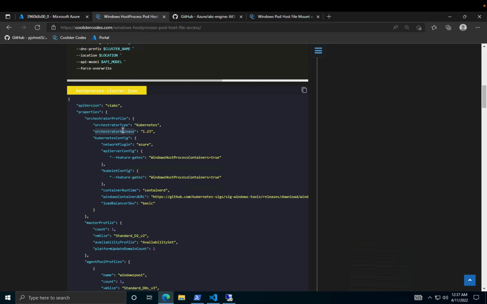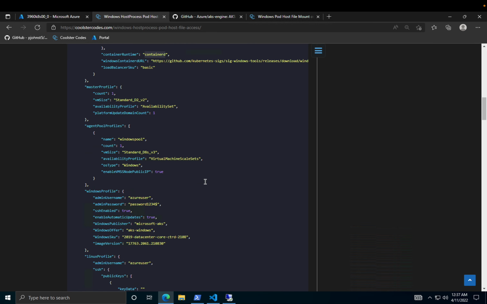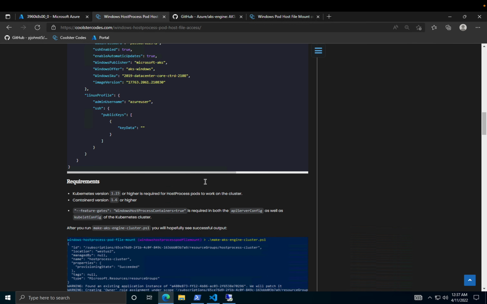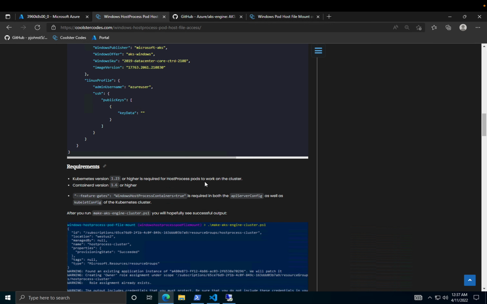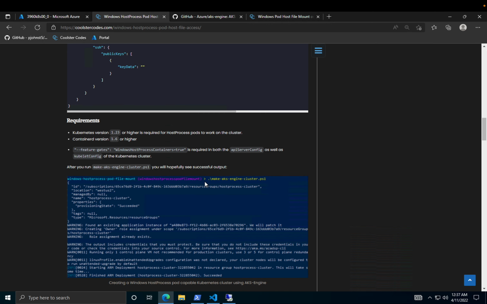Then Kubernetes 1.23 is required, 1.23 or higher, I should say, as well as containerd version 1.6 or higher. And I wrote that down in this part, requirements. So yeah, you'll need Kubernetes 1.23 or higher, containerd 1.6 or higher, and then those flags on the server and kubelet. But essentially, you run this script, it'll make that cluster for you.